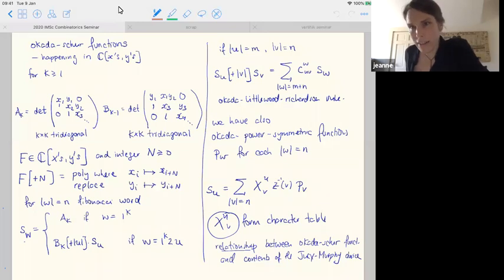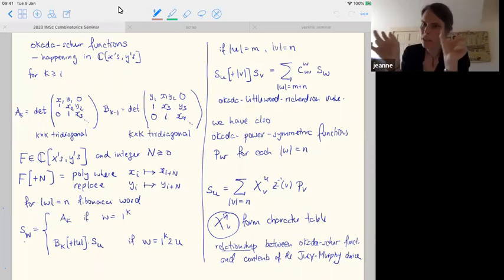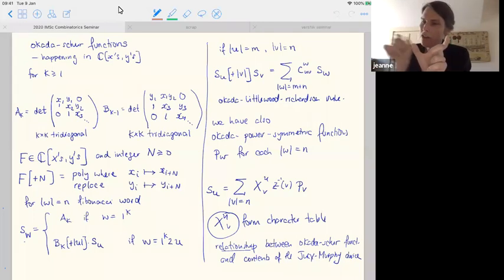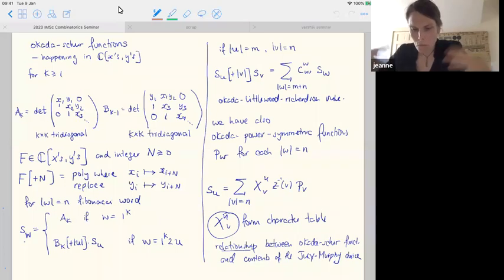And the product in this space should be the shifted product, where you take polynomials and shift by the length. If I take two of these monomials and want to take their product, I should shift the indices of the left one by the degree of the right. Okay. That's what I think should be your ring of symmetric polynomials; it will be a non-commutative ring of symmetric polynomials.